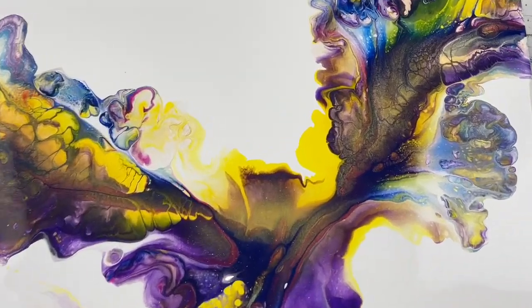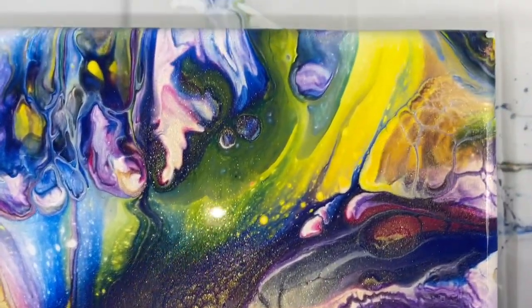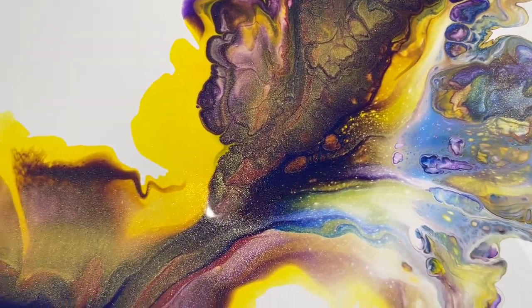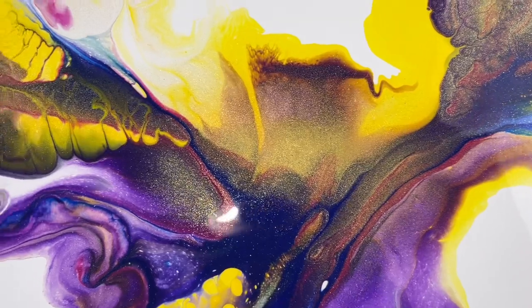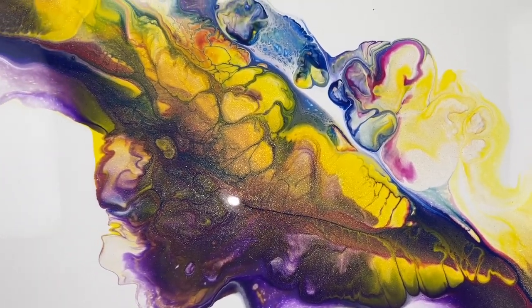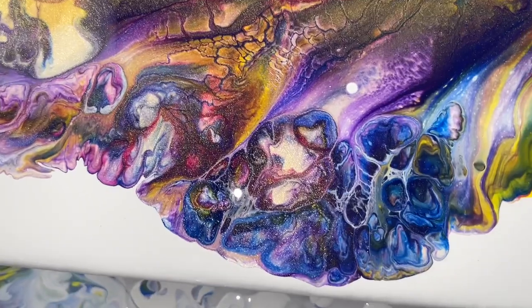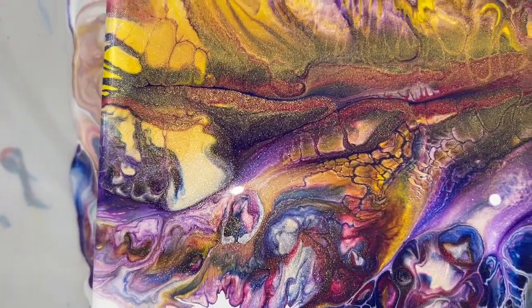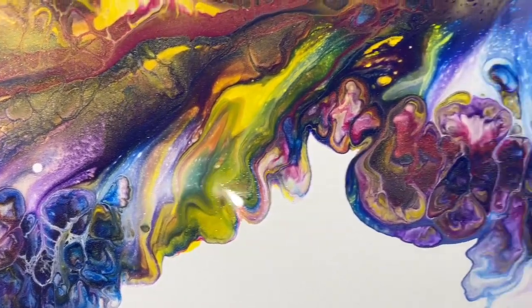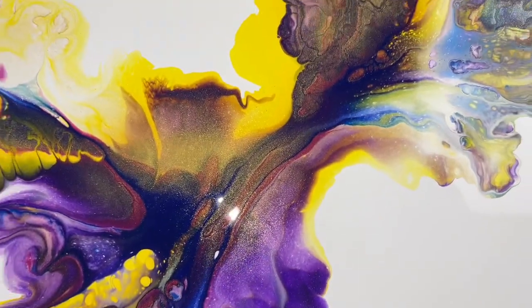Here's the overall painting — let me take you down for some details. I didn't blow a lot of pieces out because there were such vivid, vibrant colors; I was afraid I would mess that up and didn't want to risk it, so I left them. Just so pretty — all the colors and all the cells that came up. I blew a little bit over here, but I didn't want to blow any of this out. I just think that is super vibrant and super bold. I love it. I think the piece really turned out pretty — so bright, so bold.